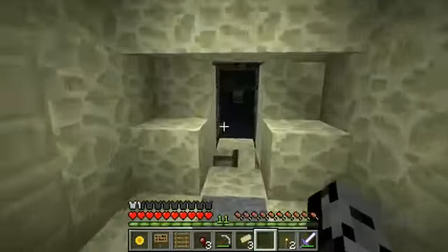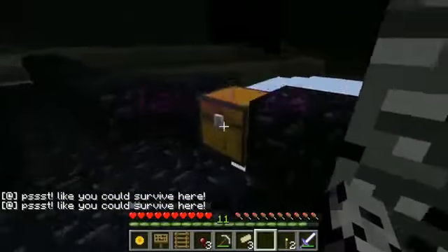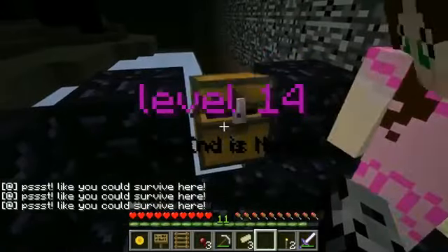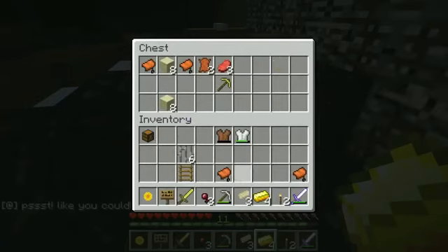And then we go into here, and this is what the plan was. And we are on to level 14. Level 14. The end is near. Okay. All right, three. Two. One. Go. Oh, there's lots of good stuff in here. Wait, is there going to be mobs? Probably. Considering they gave us this stuff.